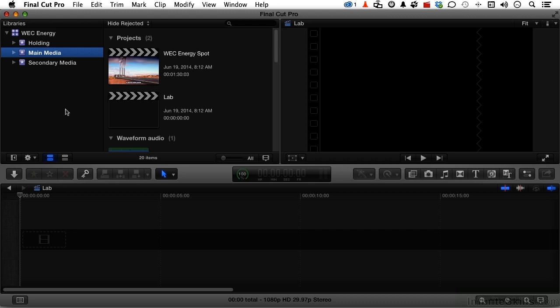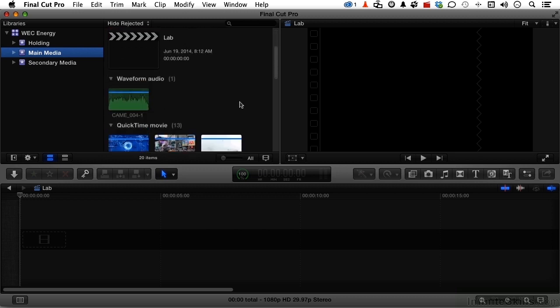And in many cases, what we're doing is not looking at something we've done and then in hindsight saying, gee, I wish I had made that into a compound clip. We're making them up front from scratch. Let me show you how you do that. Come over here into your browser area and right-click your mouse, and you will see New Compound Clip. That's an Option G if you want to use the shortcut.